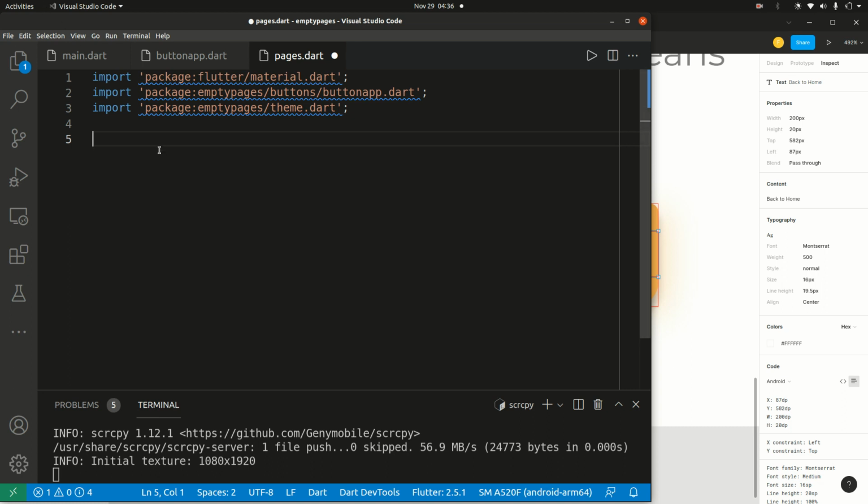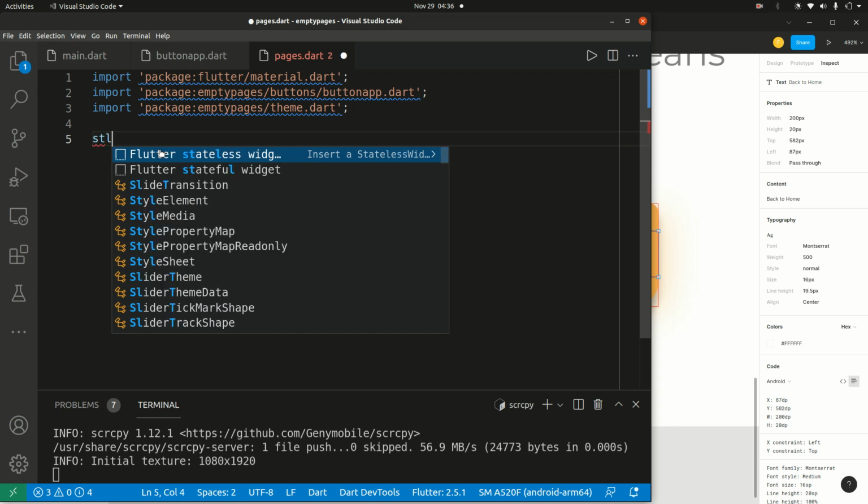And for pages, we are also defining a stateless widget.